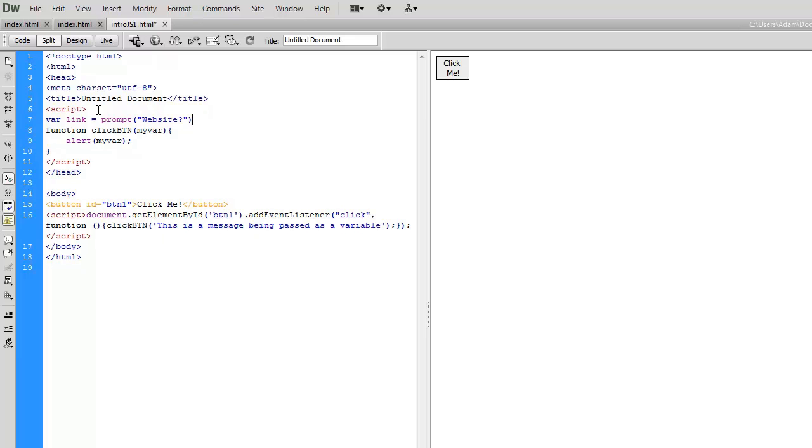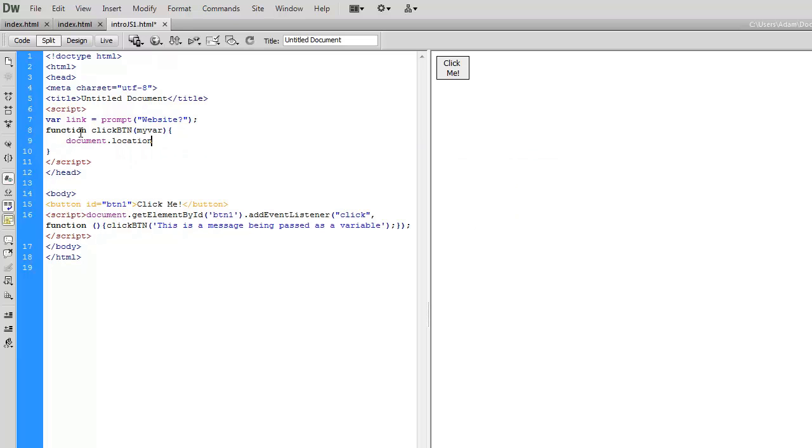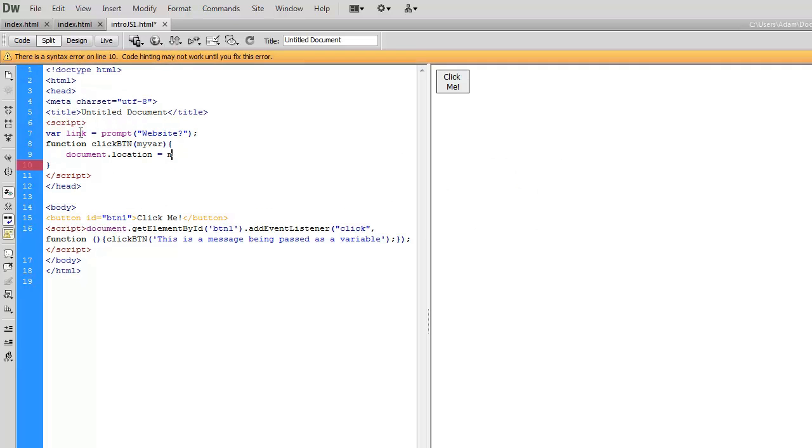So that's going to be sent to a variable called mylink, and then instead of alerting, okay, so what we're going to do is then try to send the document to mylink. So change that variable to mylink.